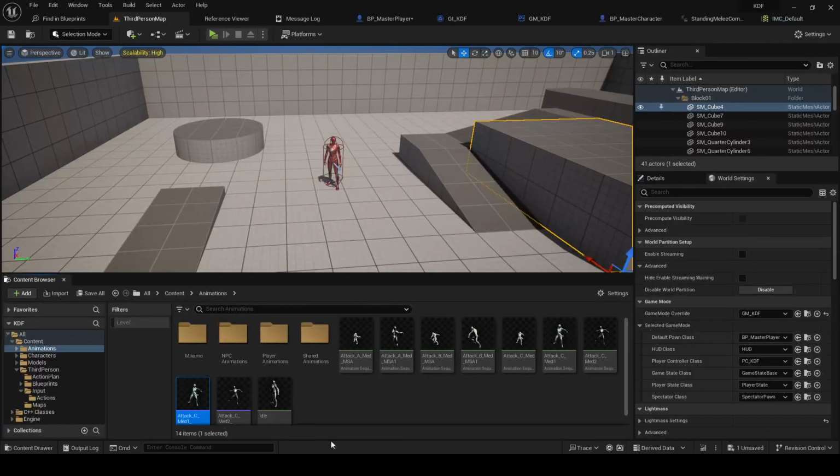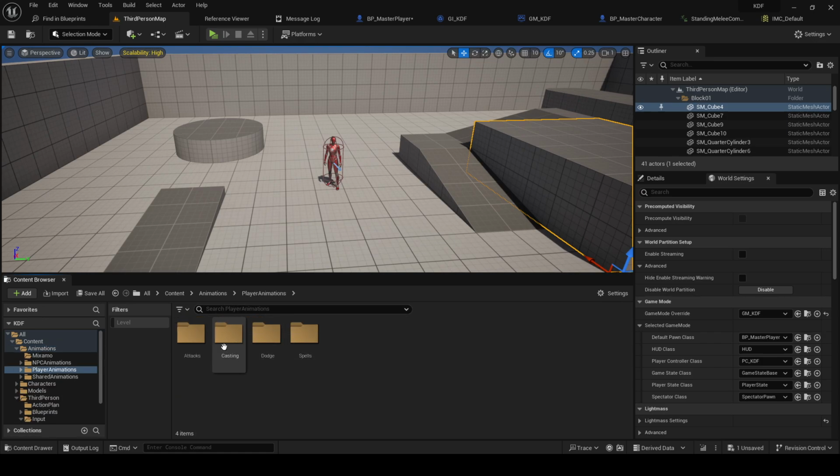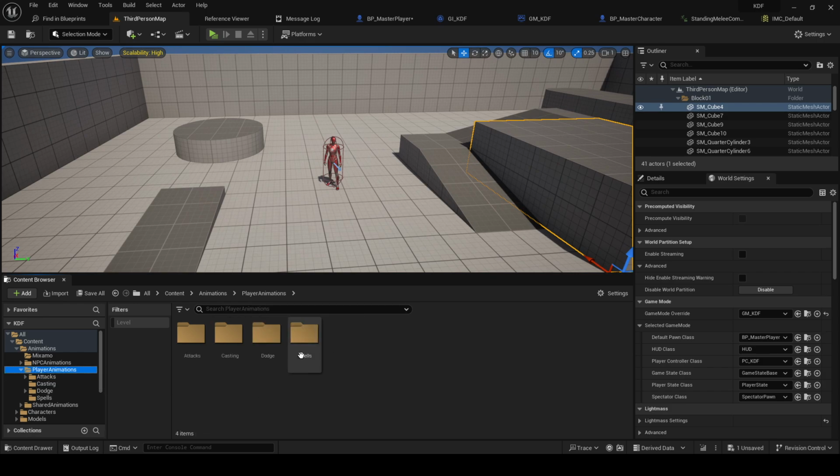See, where's this one? I don't think I want these animation player animations. Attacks. Yeah, you use your own animations.